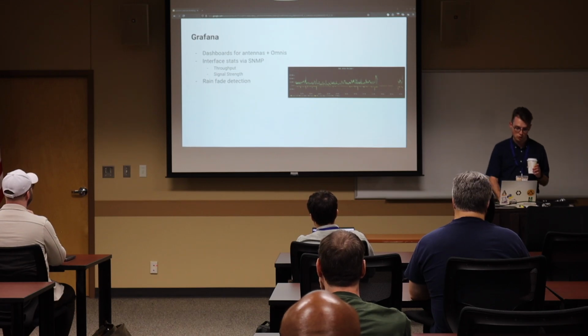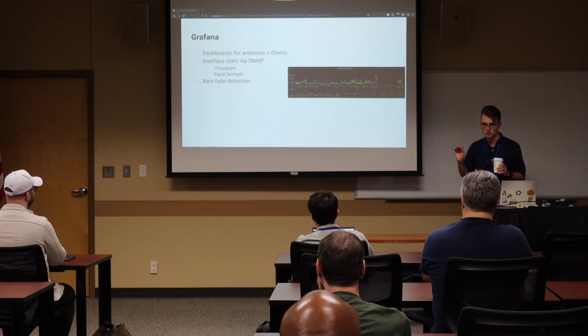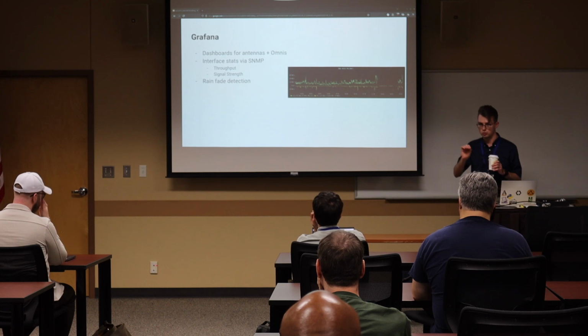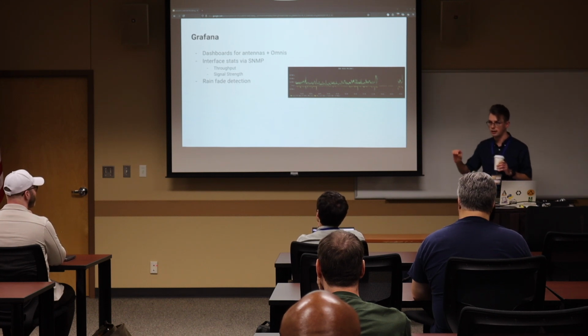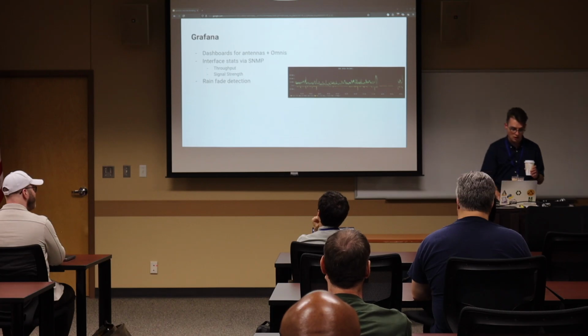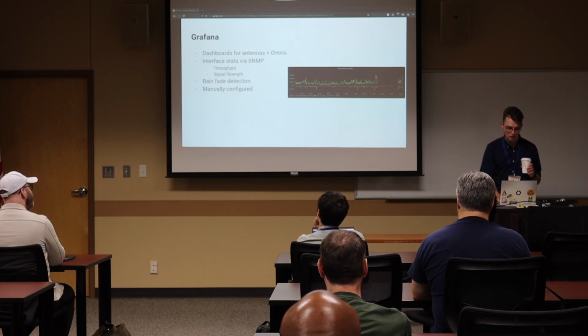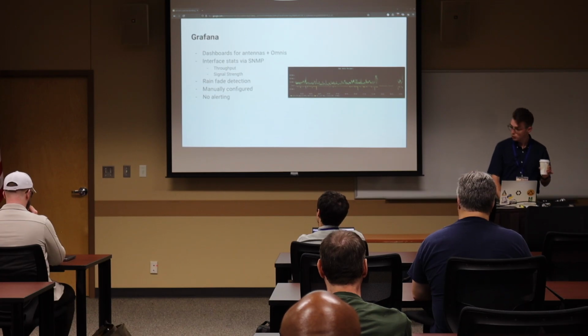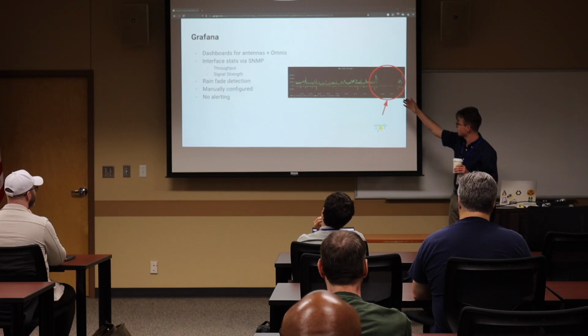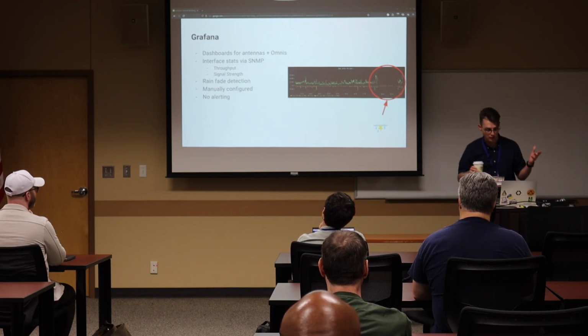So this is very cool, except that one issue with it is that it's manually configured. So for every single important antenna, you have to go into Grafana and be like, hi, this antenna exists. Please get SNMP from it. Can be a little tedious. But you do get cool things. Well, you don't get alerting. That's another issue. But you do get cool things like this where you can see a thunderstorm happened right there when suddenly there was no traffic on this AF24. Not great, but now you can see it.